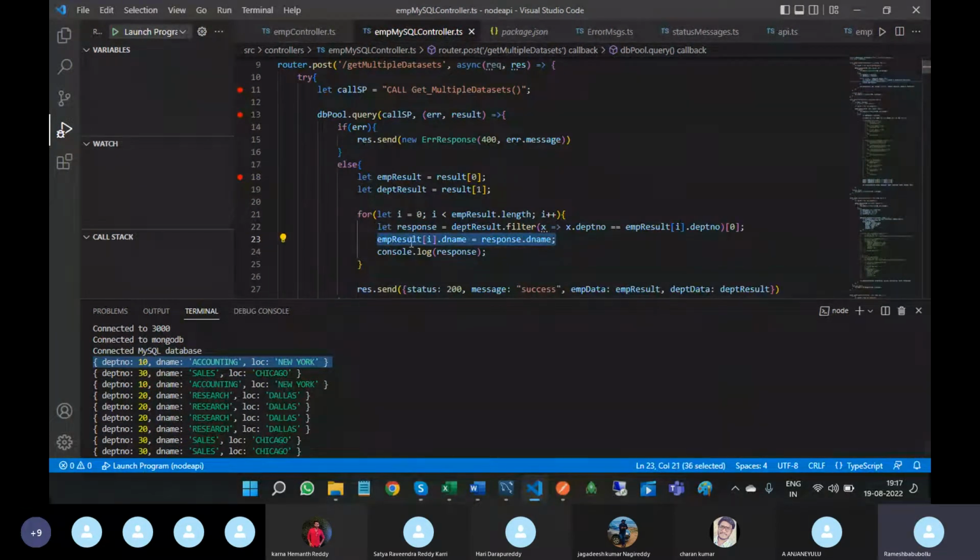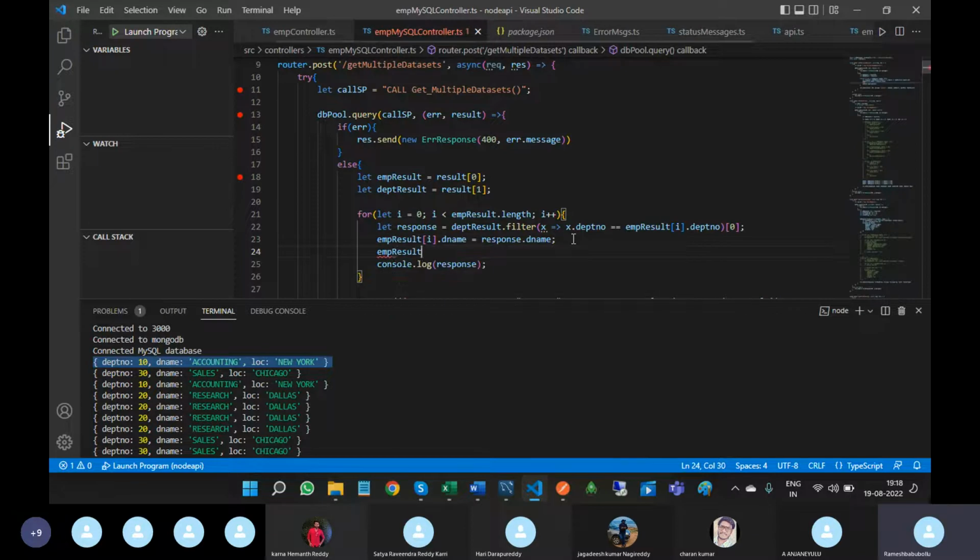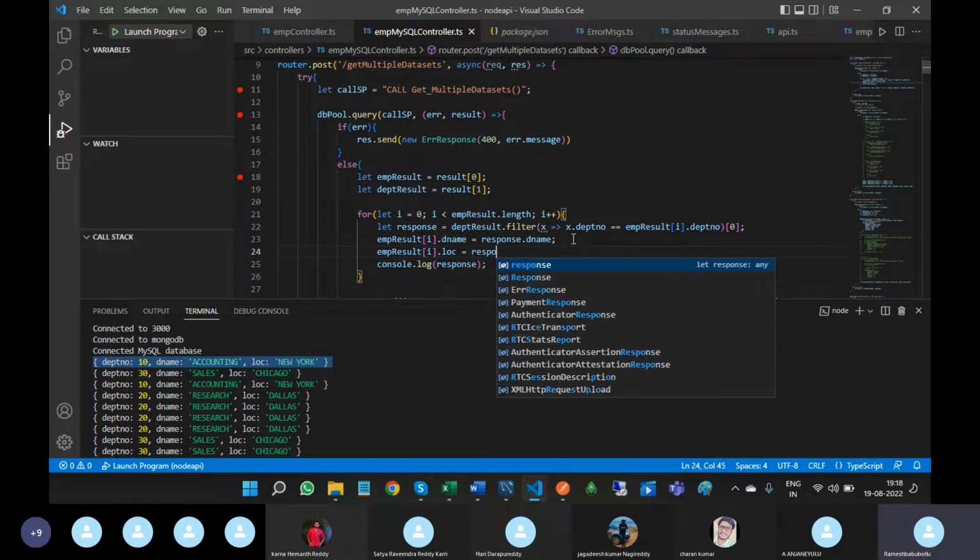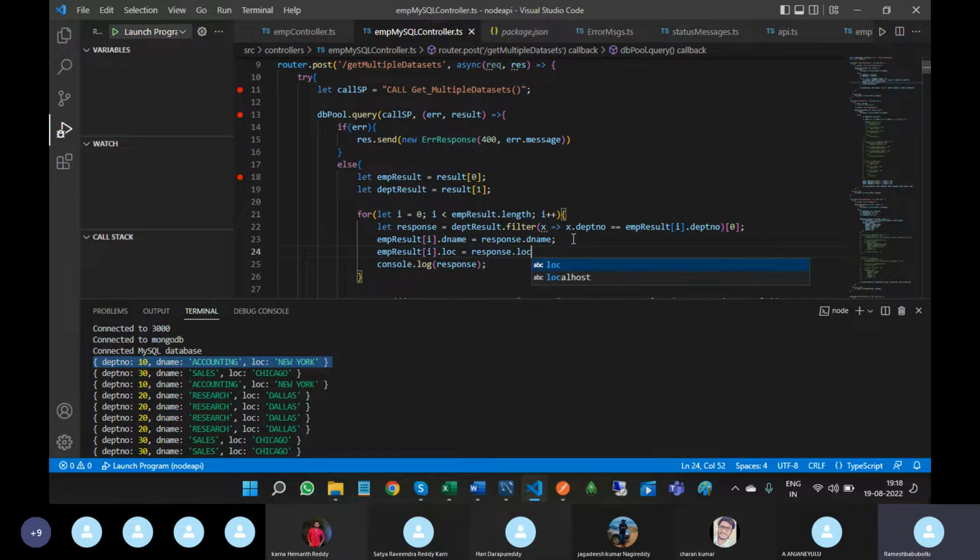So this line will create one more key, dname, in the emp result, and whatever dname is available in the response object, that value will be moved to dname in the emp result. And emp result of i dot location equal to response dot location.